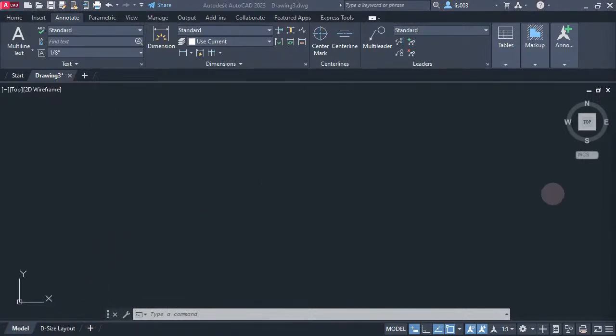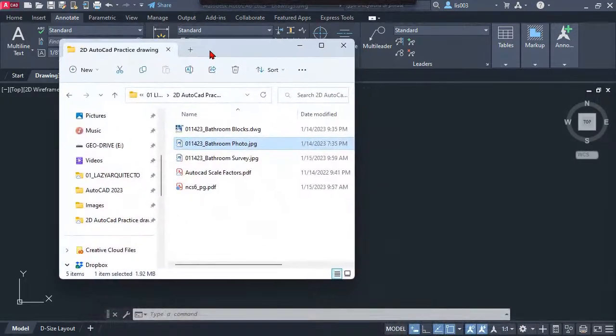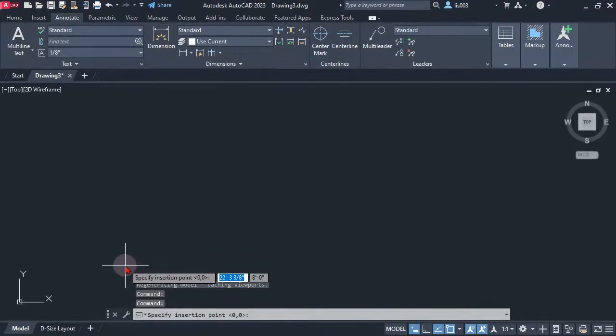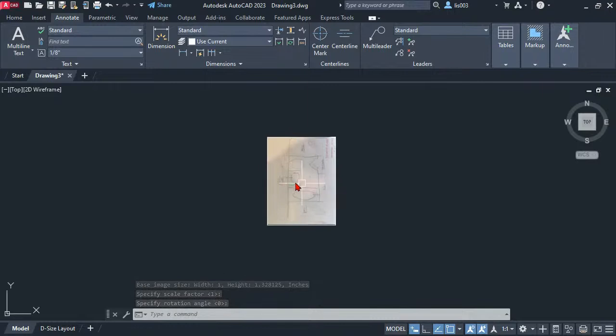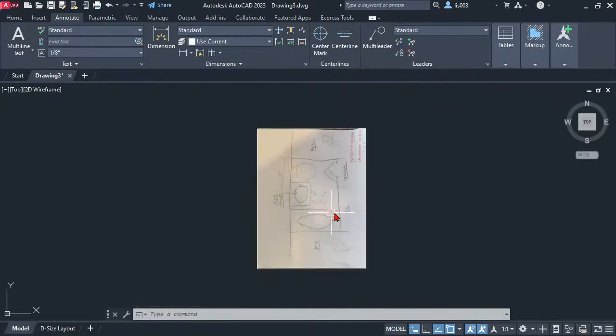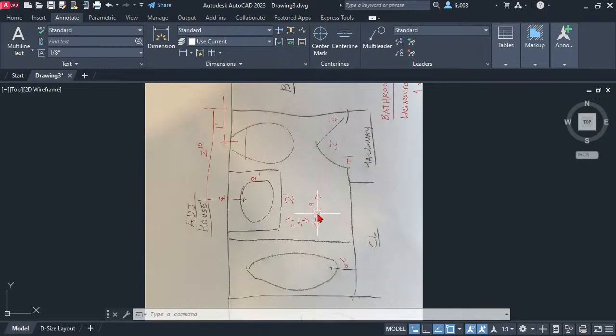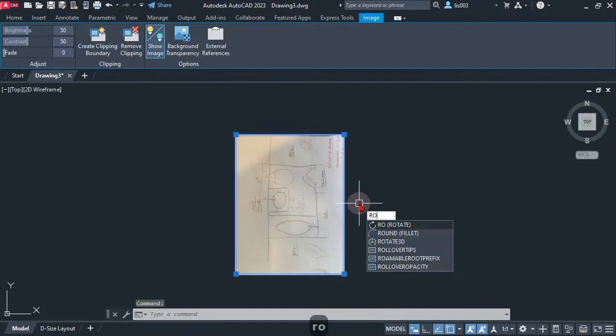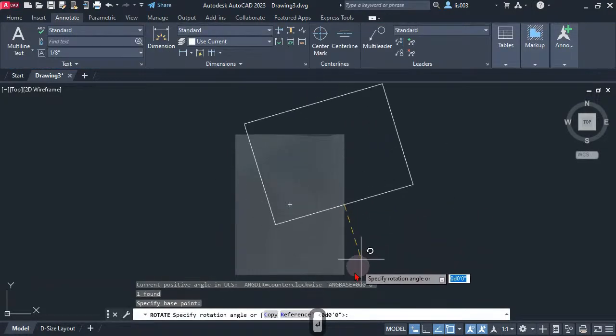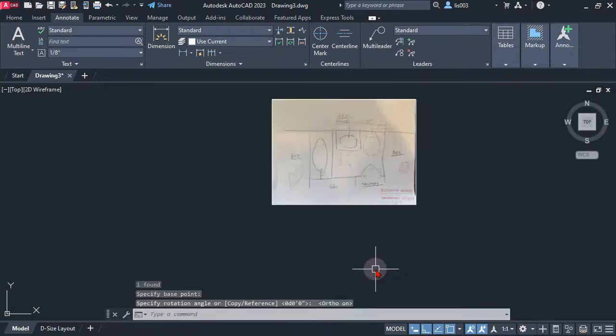So we have a new drawing, nothing fancy, but what we can do is add the survey of the bathroom that I'm sharing, simply clicking and dragging it to AutoCAD like so. At this point, I can simply click and accept everything by pressing enter. I'm gonna zoom on this image over here, and that's the survey that we're gonna start drawing. And I'm gonna really quick rotate it using the rotate command, just to have it nice and aligned.